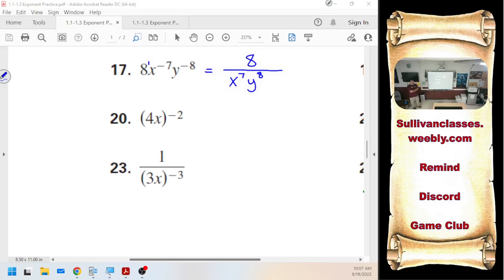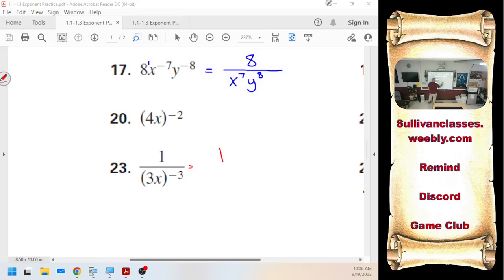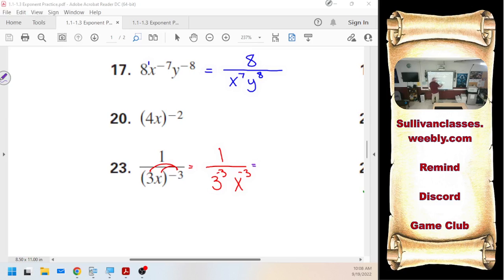Okay, 23. Do I have an exponent on parentheses? Uh-huh. So deal with it. You get a car and you get a car. 3 to the negative third and x to the negative third. They both get it. Uh-oh, they're both negative. If you're too negative, go to the other place. Maybe you'll be happy. Greener pastures and all that. So, you're too negative, go upstairs. You're too negative, go upstairs.